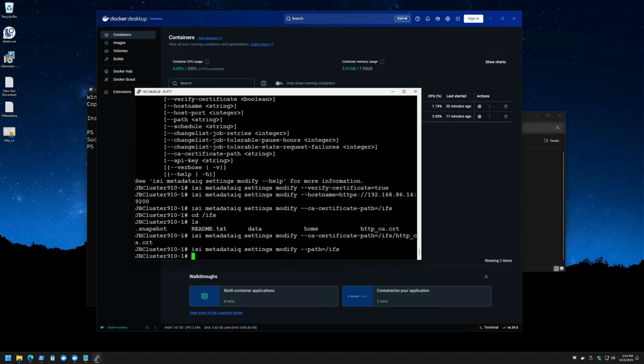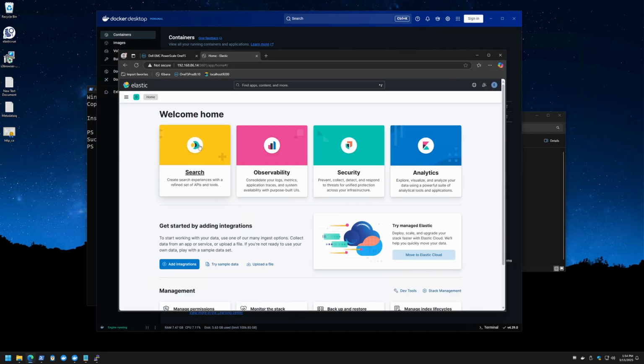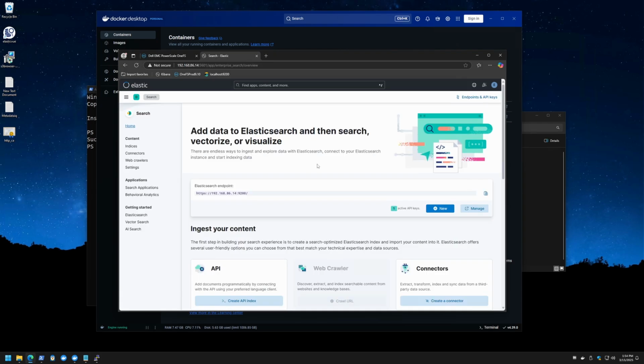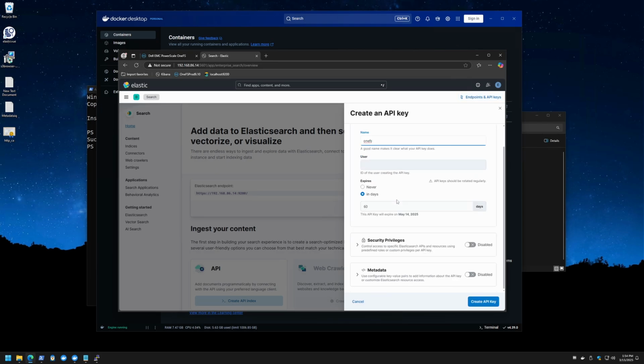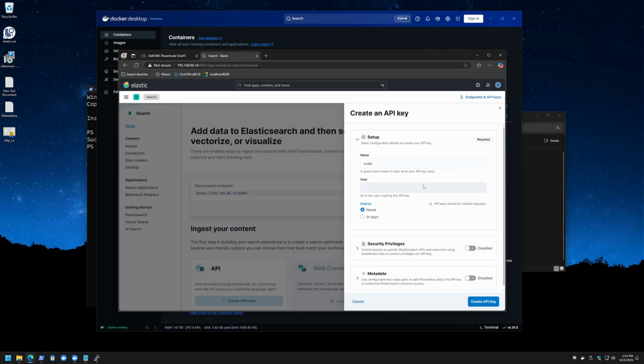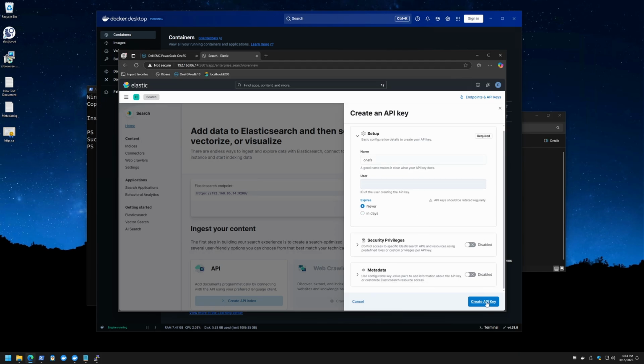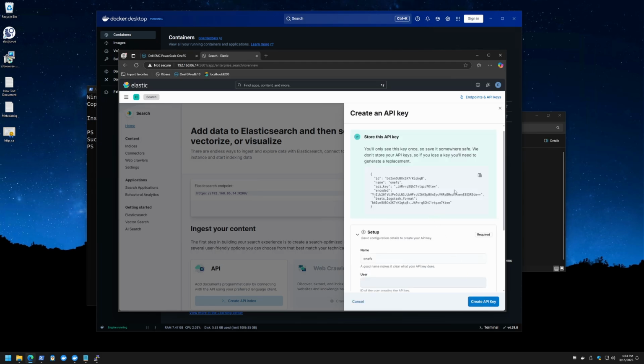Okay, from here is where the process is going to change a little bit from the online documentation. Once again, I'm not sure if that's just something on my end or if I just have to wait longer and I'm impatient, but what I end up doing is as follows, and this is what has worked for me. So I'm going to click on search, and then under endpoints and API keys, I'm going to enter in a new API key. I'm just going to name that OneFS. We're going to never expire. Then I'm just going to create the API key there.